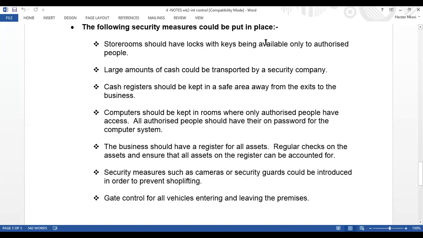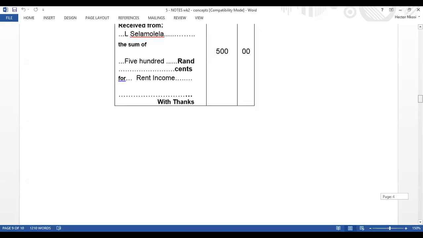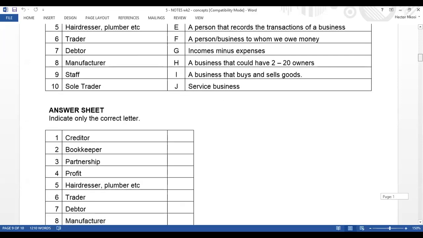Okay, guys, these are your internal controls. I did say that it will only take us 15 minutes. However, I want us to start with business concepts. Remember, I said after internal controls, I want us to start with business concepts. So now, with your business concepts, guys, I won't finish this. We will, however, finish it tomorrow. Yeah, we'll finish it tomorrow.